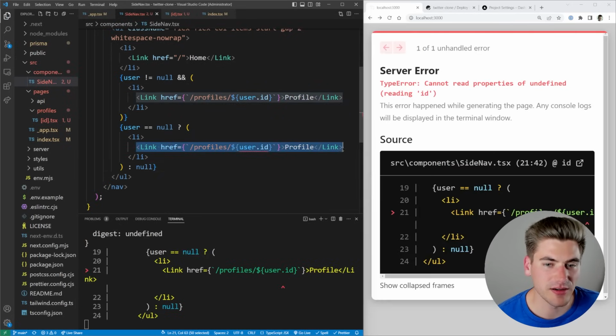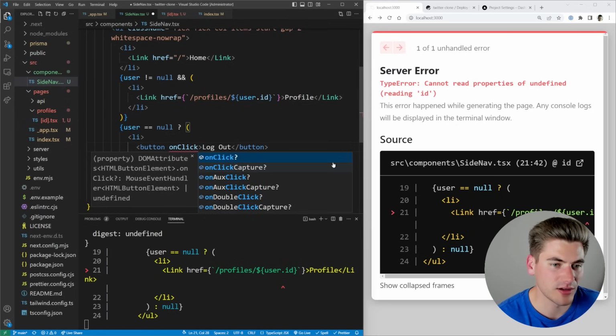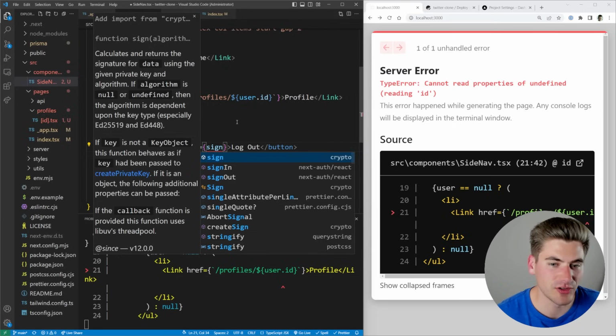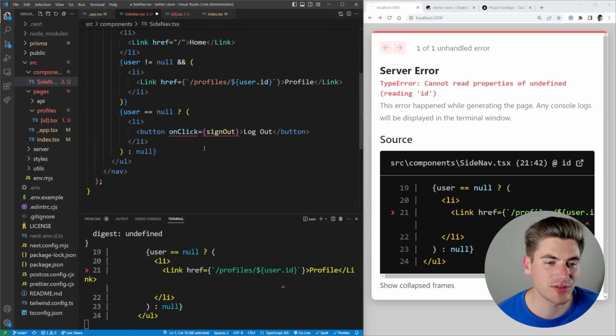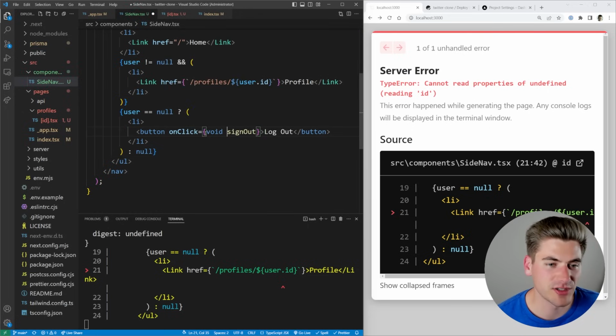But instead of using a link, I'm sorry, we're going to be using a button, just like this. Make sure I spelled button correctly. And this is going to be called log out. There we go. And we're going to have an onClick here that is going to log our user out. So how exactly do we get that? Well, there's a function called signOut that we can get from Next-Auth. So you can see we imported that up here, and that'll sign our user out for us. Now, because we're using TypeScript and it's rather strict, we essentially need to say we don't care about the return. So we can just say void this signOut here, and it's going to say that we don't care about whatever the return value of this is.